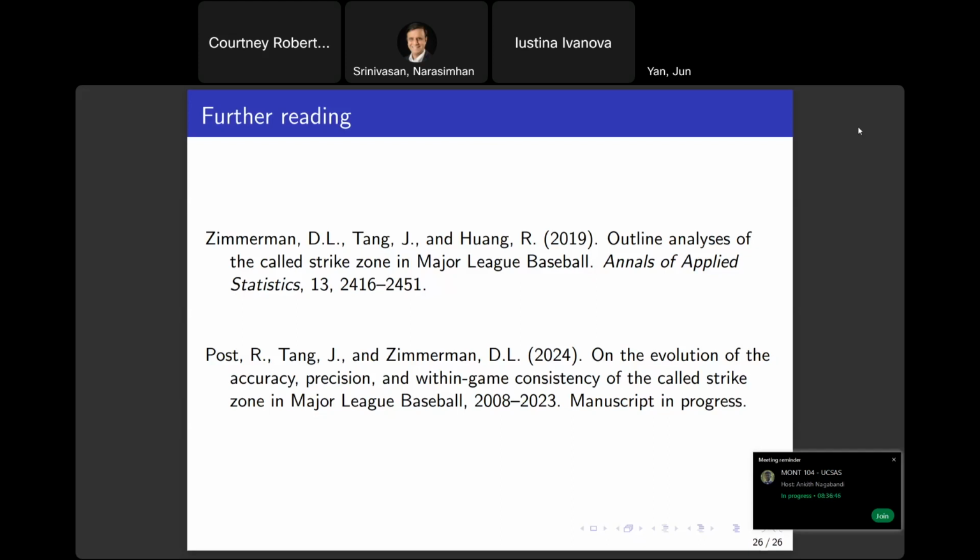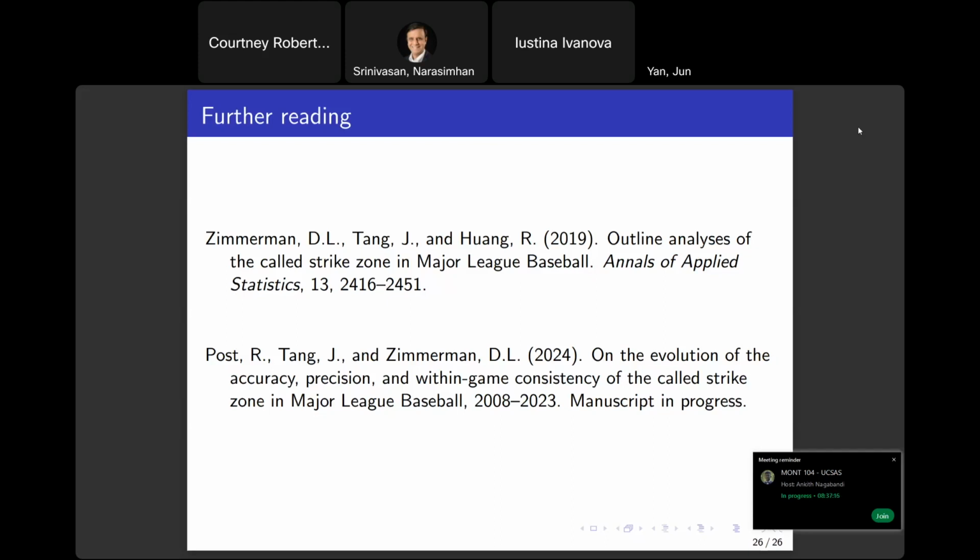One last question. You mentioned the differences between umpires. Did you look at any umpire transformation over time, specific to individual umpires? No, we didn't look at specific umpire transformations over time. That would be fun to do. To see if individual umpires, especially older ones who had been in the league longer, were more stubborn and less willing to make these changes over time, or if any have even gotten worse.